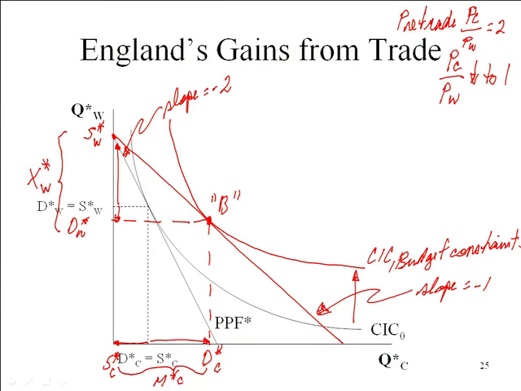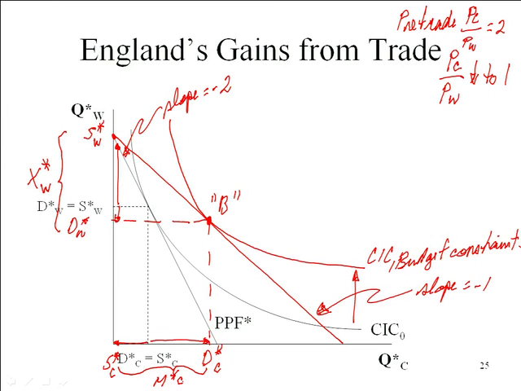Okay. Remember the way we set this up with the numbers that we used. Portugal had an absolute advantage in the production of both cloth and wine. Meaning, of course, that England was the least efficient producer in both industries. And yet, we can see here, by engaging in international trade, in specializing along the lines of comparative advantage, England, which has an absolute disadvantage in all industries, can actually increase its level of aggregate economic welfare.